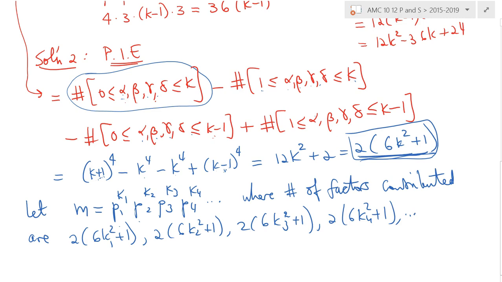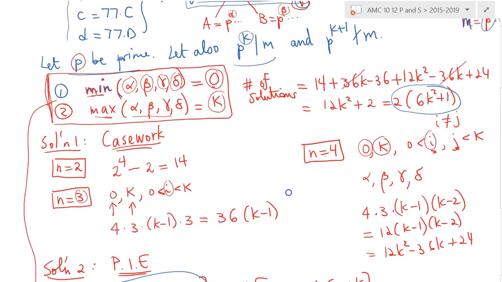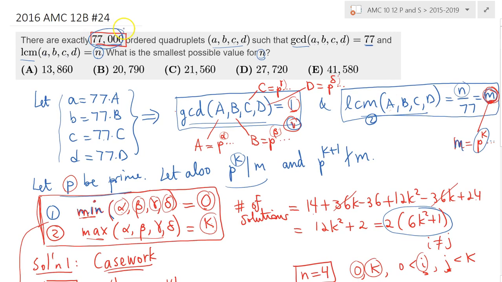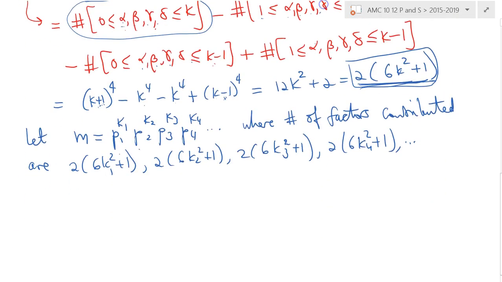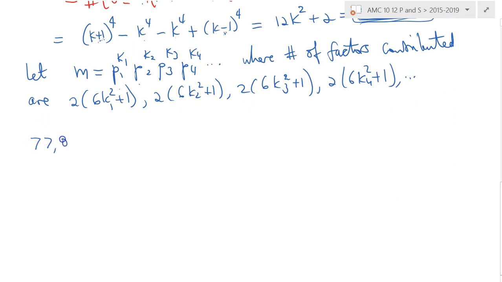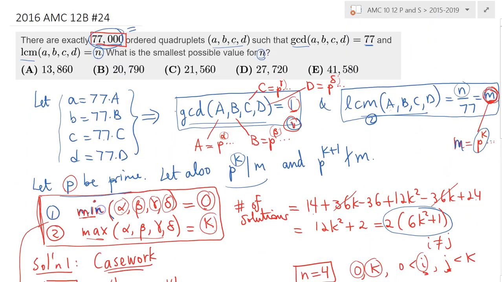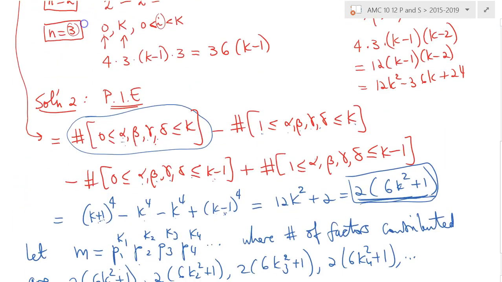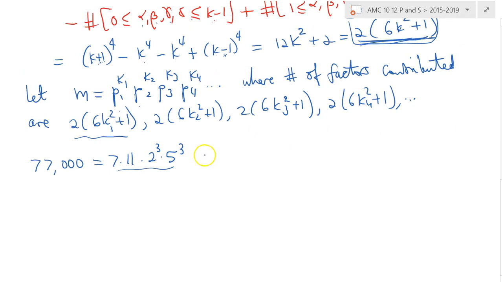All right. Now let's see if we can get to that 77 monster. So what does 77 mean? Well, let's do it here. 77,000 is obviously 7 times 11 times 10 cubed, which is 2 cubed times 5 cubed. Aha! Okay, so now let's investigate. So we have this many divisors. Sorry, I meant to say quadruples, right? So we have this many ordered quadruples A, B, C, D. So let's do it here. Quadruples.